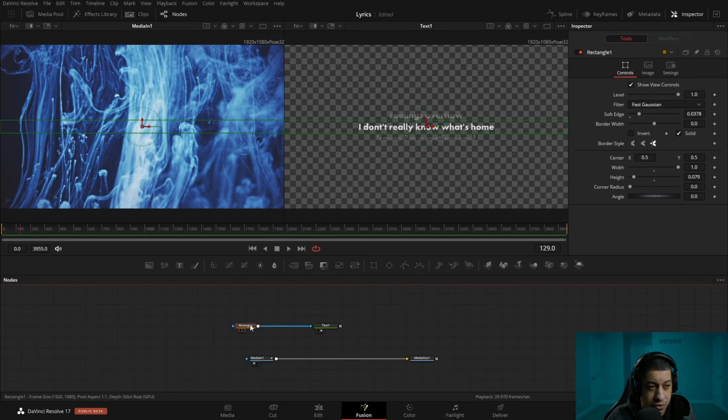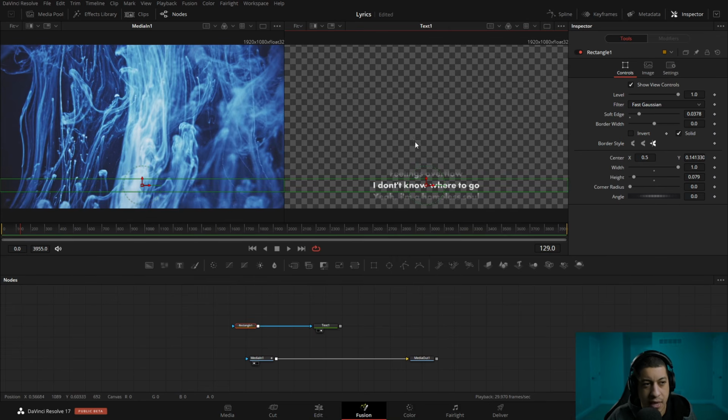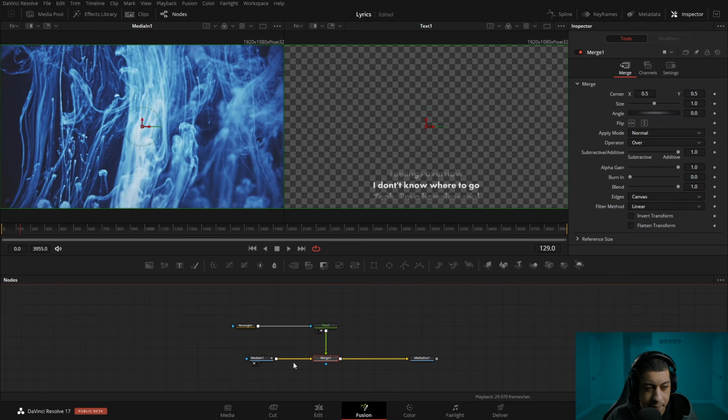So what we're going to do with this rectangle is determine where we actually want it to show up in the video. And if you want to have this background on with the text, we can go from the out of the text one and go to the in of the media in, and then I'll add a merge, and that'll add a merge with the text as the foreground.